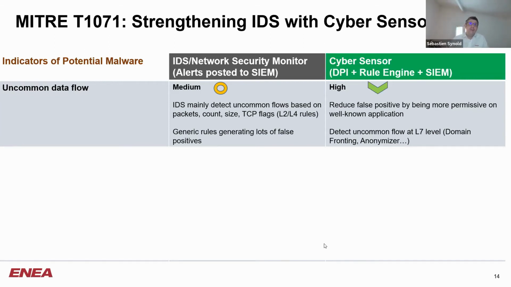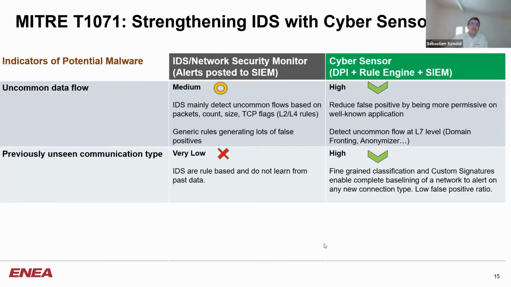So only the IDS alerts from unidentified applications will require further investigation. So in this case, the cyber sensor is used to reduce investigation time by helping to quickly discard all the false positives from the IDS.